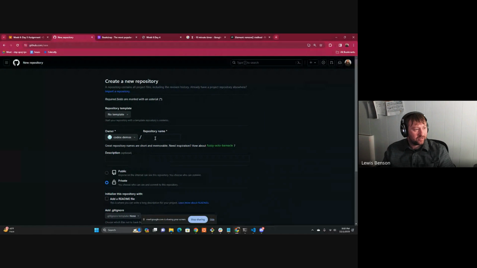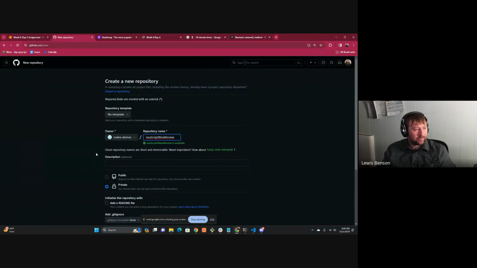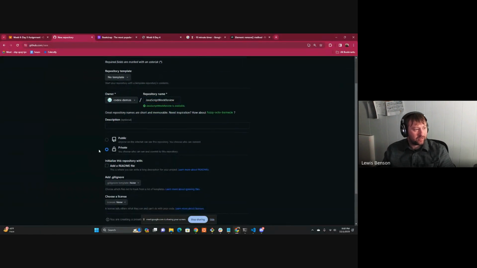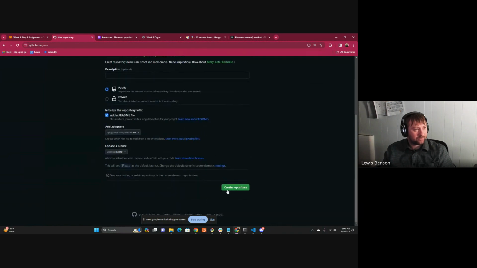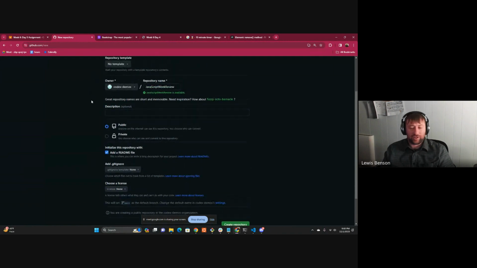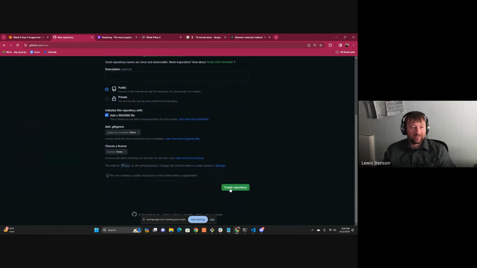Select my organization, public, add README file. I remember the organization is just for this demo. It's just so I'm not posting all of these repos over and over and over again in the future on my personal GitHub profile.